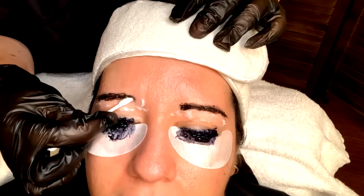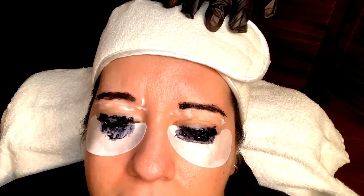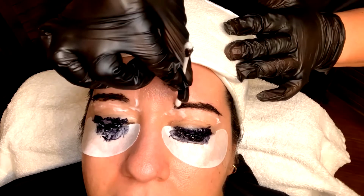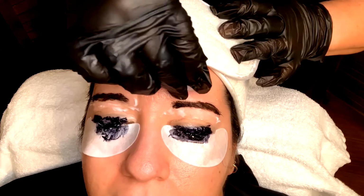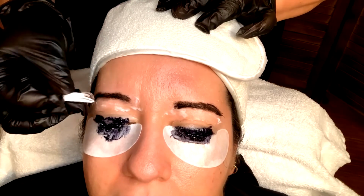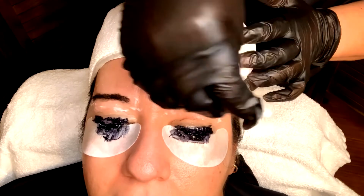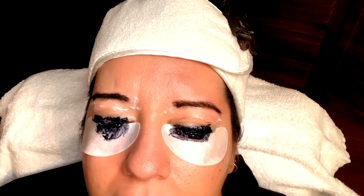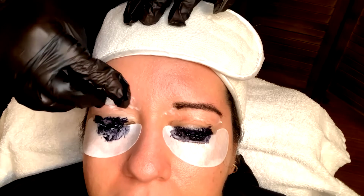Okay, so let's do the eyebrows first. Let me just go ahead and get the majority of the product off with the Q-tip. Got that smudge there, probably with the gloves here. I got a damp, lint-free square here.